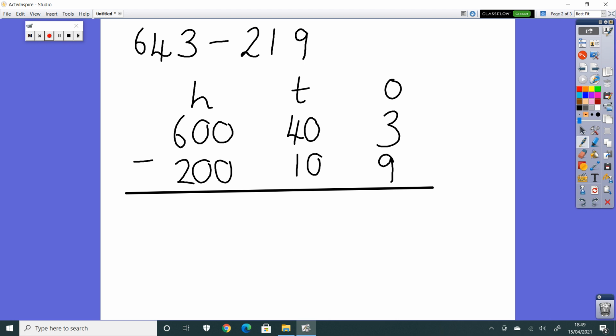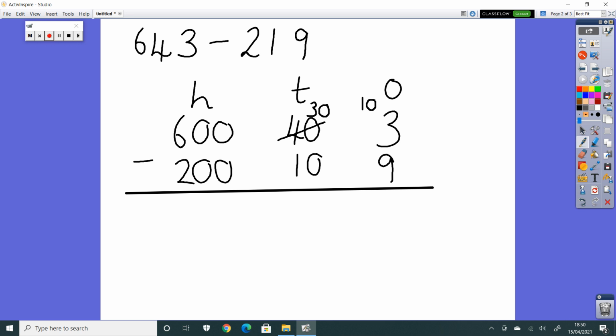So we've got 3 and we want to subtract 9. Now obviously if we've only got a value of 3, we can't subtract 9 from it. So what we need to do is exchange a 10. So from this 40 here, I'm going to cross the 40 out and I'm going to exchange a 10 over to sit near that 3. Now because I've taken a 10 from that 40, we now need to replace that with a 30.